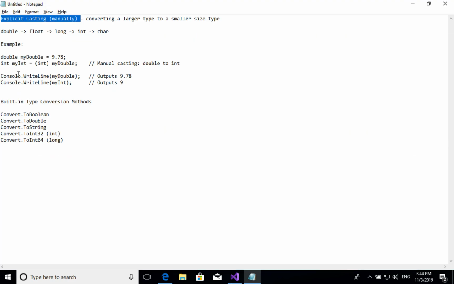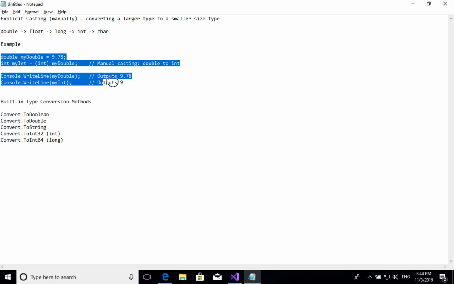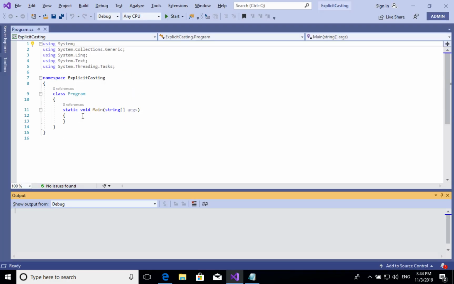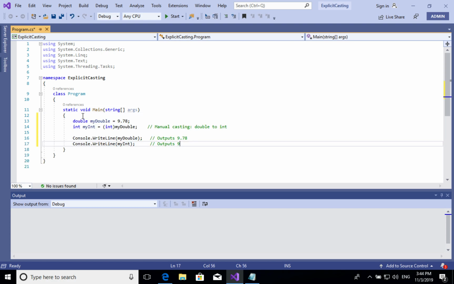Now let me go here, copy the sample code which we have already copied, paste inside the main method. In this code I have a double, the value is 9.78, and an integer variable, converting the double into an integer. This is called manual or explicit conversion.